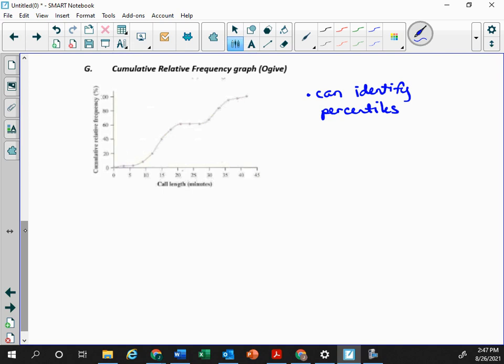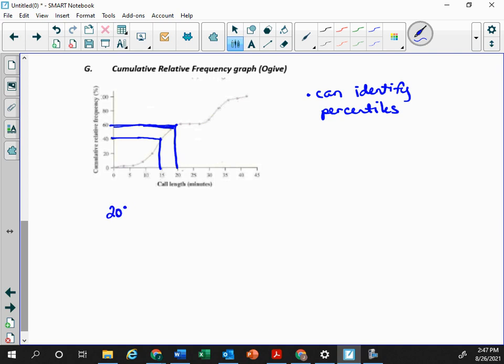So let's say I wanted to look between 40 and 60%. And I know my lines are not awesome here, but pretend that that's where that goes. This is all about length of call.